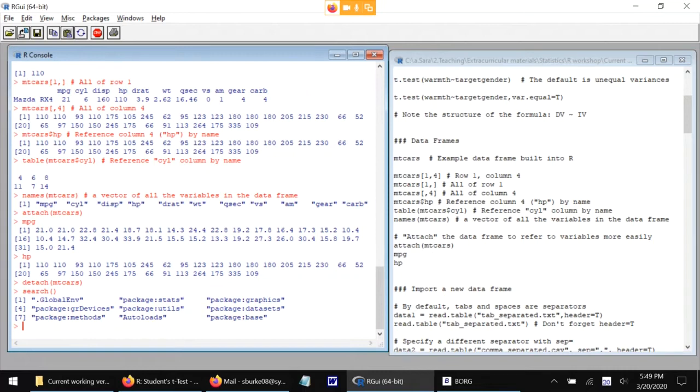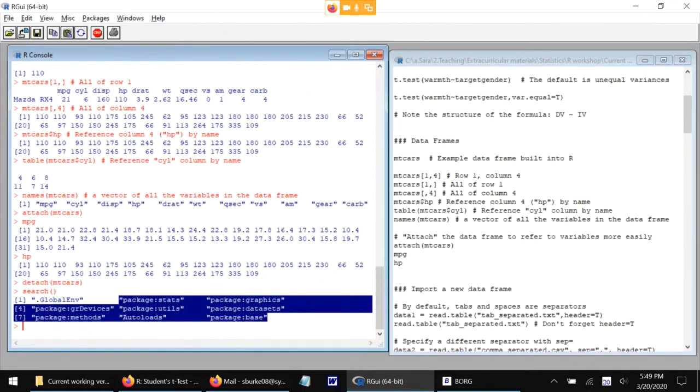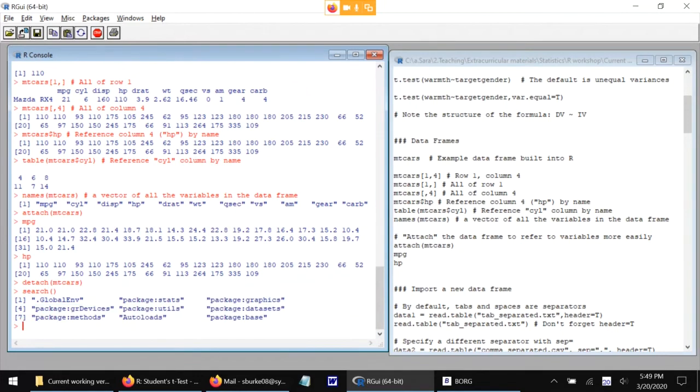And all of these things that are currently here are some of the default packages that are available in R that contain things like the square root function or the mtcars dataset that are just available every time you load R. There's nothing else here besides the global environment, which is where the new things we create in this session are going to be located for the purpose of R determining where to look for those names.